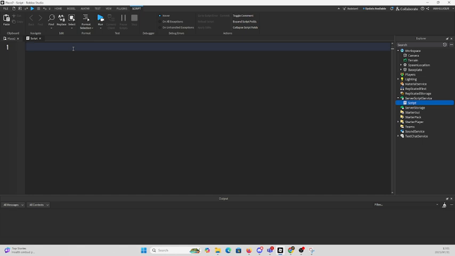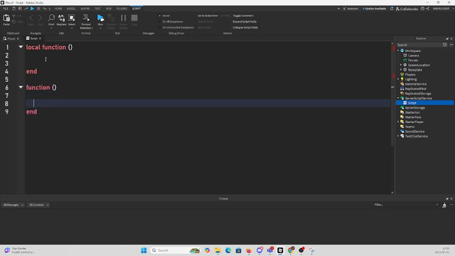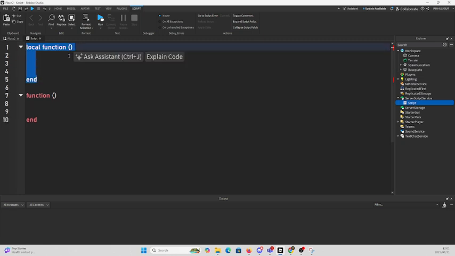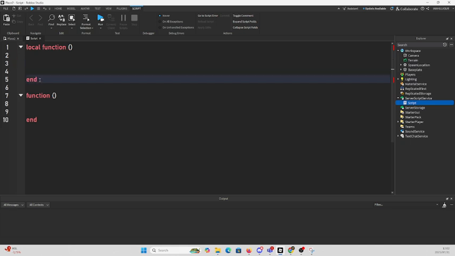Now, before I explain exactly what everything does, in the previous videos, we explained what a function is, okay? But we used a local function. Now, in this video, before we continue, I want to explain what a function is compared to a local function, all right? Now, a local function is something that happens locally. Don't get me confused when I say it happens locally, because this does not target the local player or the client, okay? That still happens on the server, or you can do it on the client. That's all up to you as a developer.